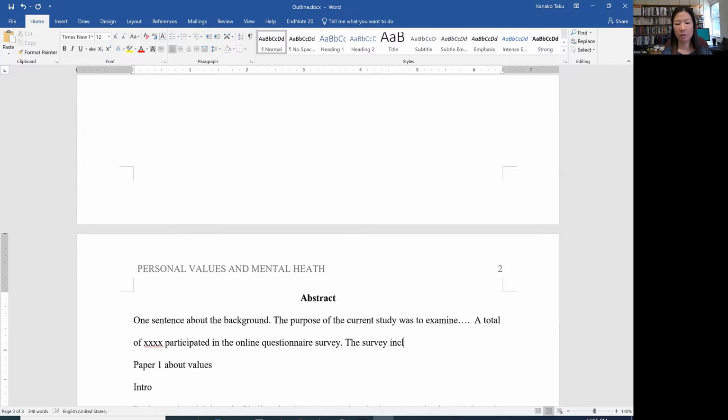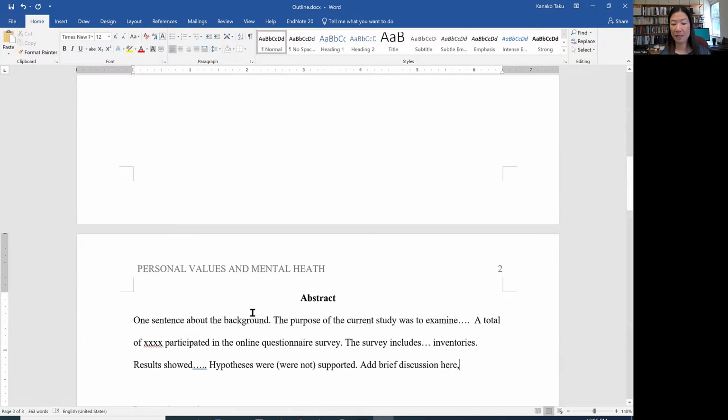So it includes inventories. Results showed, and then hypotheses were or were not supported, talk about it, and then add a brief discussion here. Then I'm all set.